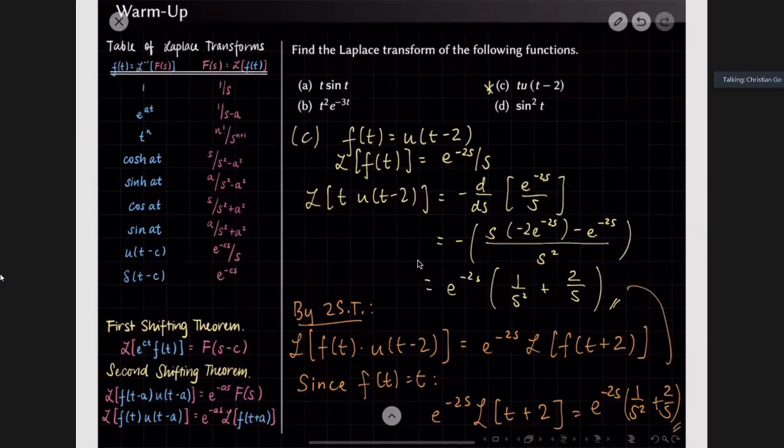So you're free to use whichever method you want. In general, because of the algebraic properties of the Laplace transform, you're now free to use any method. In this case, we've seen a method using differentiation, which we proved in the first problem. Alternatively, if you're not comfortable with that, you can use the second shifting theorem as well, because it works with any function multiplied by the unit step. There's not one method that's necessarily easier or harder than the other. They're both fairly simple. It's just a matter of which one you are more comfortable with.